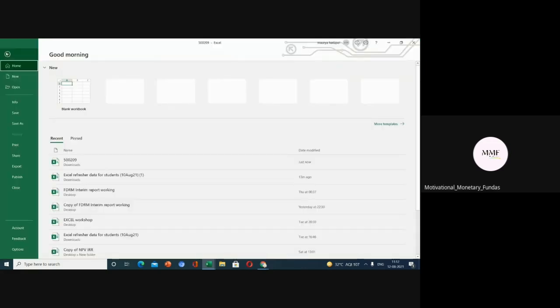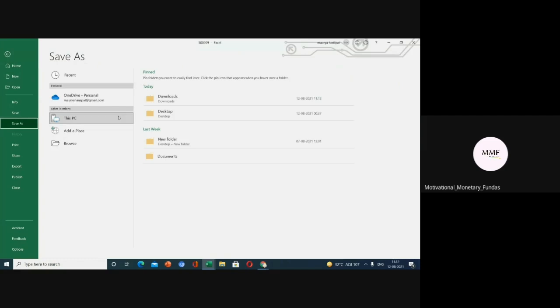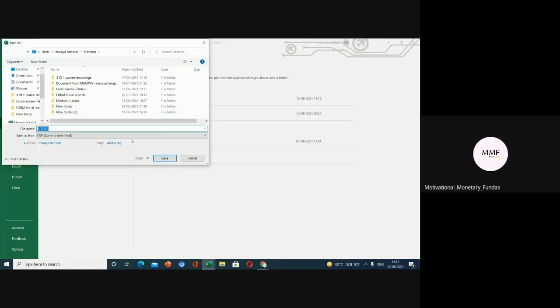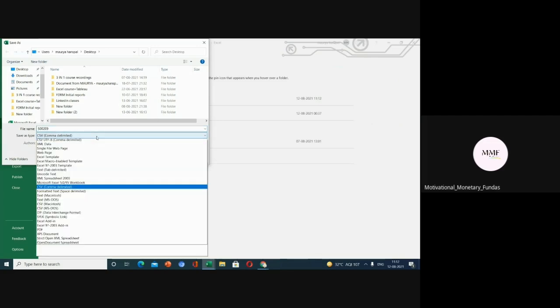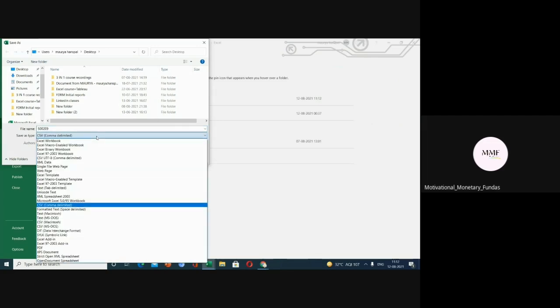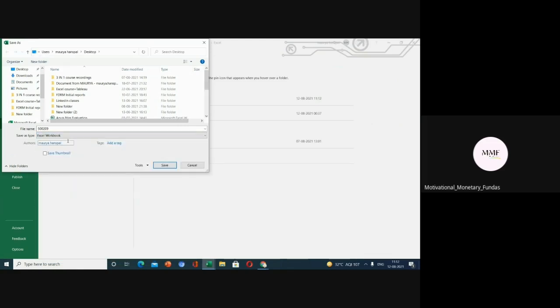But make sure that when you are saving this file on the desktop or any feasible location, the file is saved as type CSV comma delimited. Ignore the CSV comma delimited and save the file as an Excel workbook. If you are not saving the file as the Excel workbook, most of the important functions that you would be using in this analysis cannot be performed.